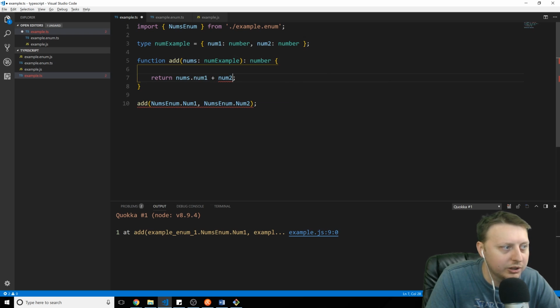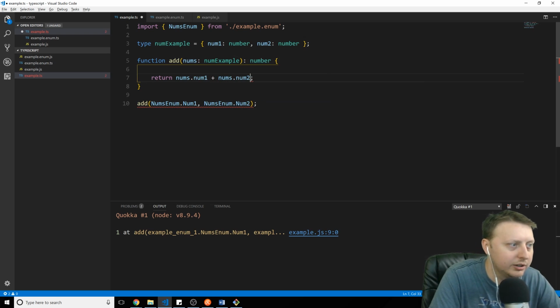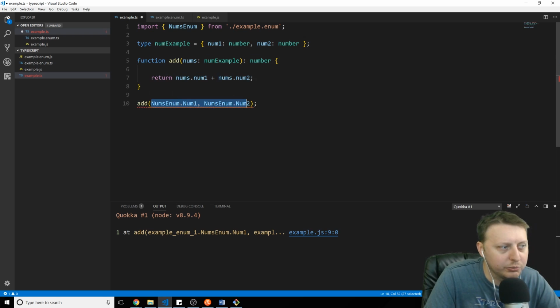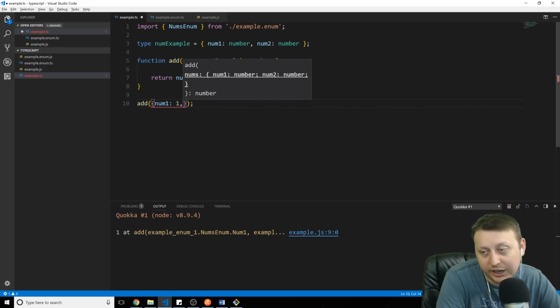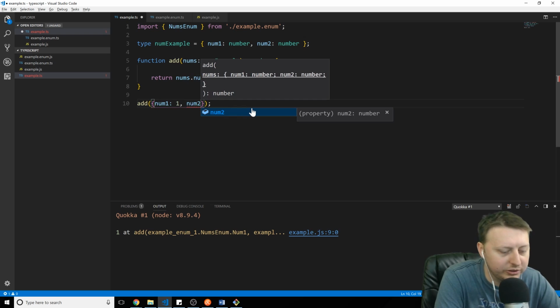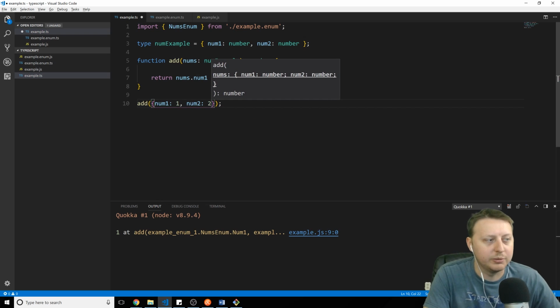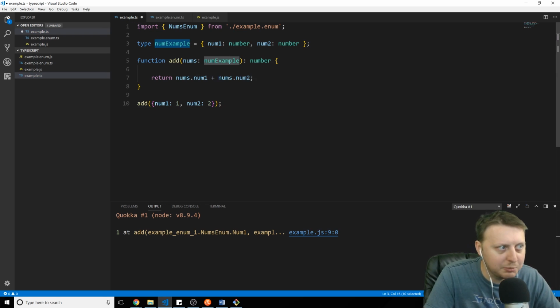So we could do nums.num1 and nums.num2, and then of course if we want to throw a value in here, we have to throw a value that makes sense, right? We have num1 and then maybe that's 1, and you'll notice we're still getting an error because we don't have all the values in here. But now that we do, and it matches this type, everything's hunky-dory and we're good to go.